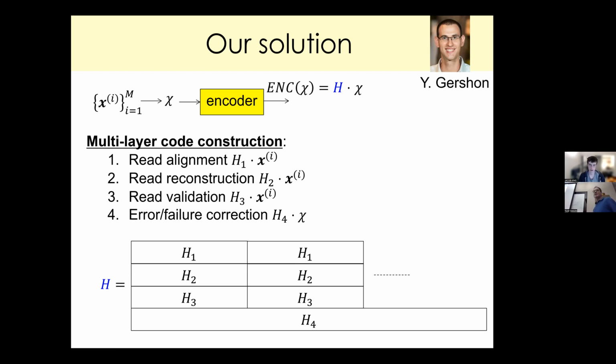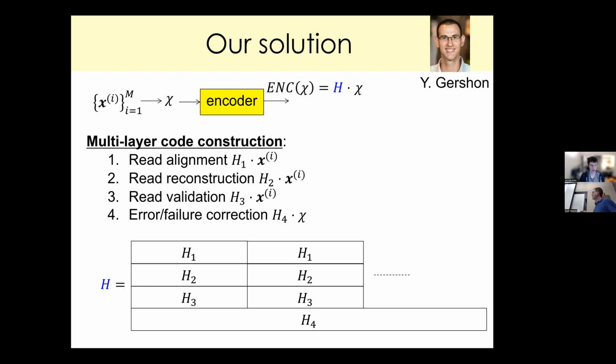So what our solution is, first let's see it at the high level. We take those reads that we get in the input, concatenate them to some vector chi, and do a simple matrix vector multiplication, and that's the output. So you already see that in terms of complexity, it's much simpler than all previous schemes. Just a simple matrix vector product, no need for searching, clustering, all the fancy stuff people are doing today. It's very simple. We send it over to the decoder, and most of the work will be done there. But remember, the decoder is in the cloud, so less of a problem.